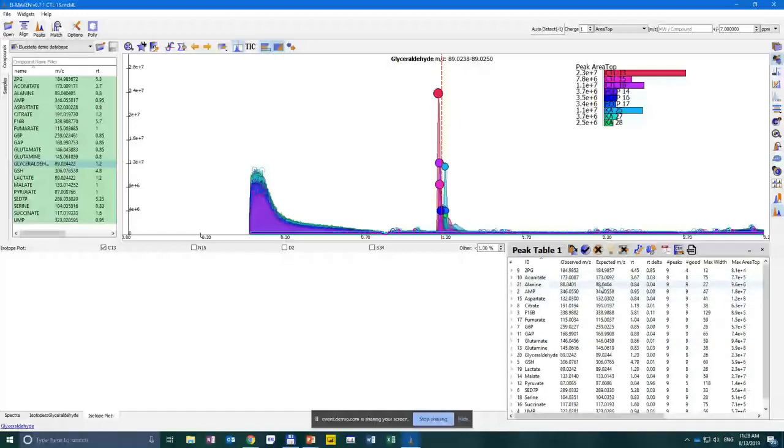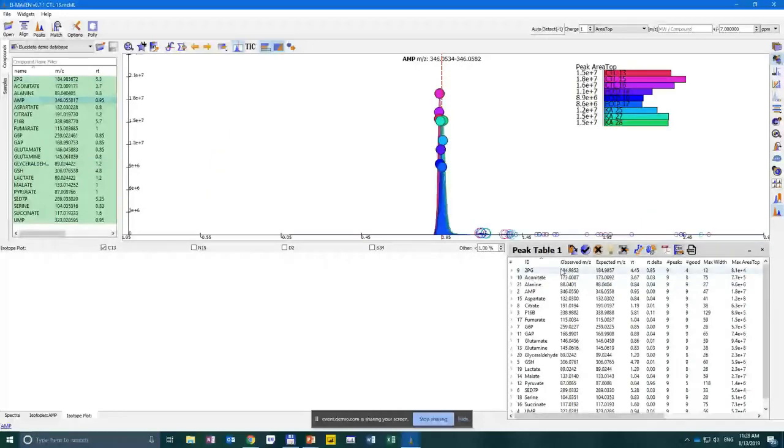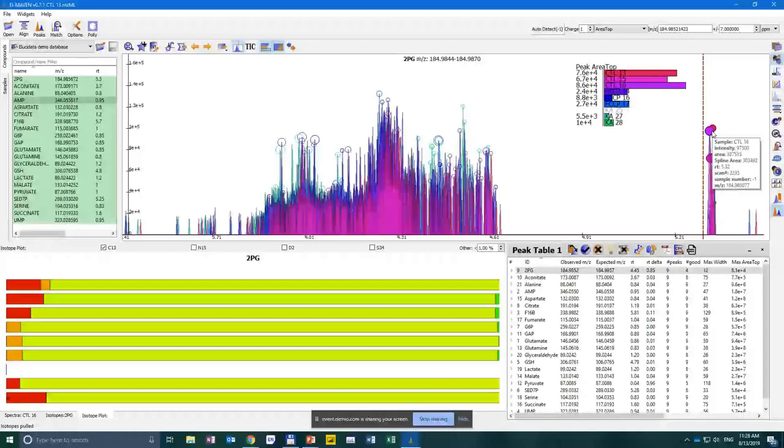All the detected metabolites are listed in the peak table on the bottom right corner right here. Again, I'm not sure if you can see my cursor. I hope you can. In the spectrum window, whenever I click on a metabolite, you will see the proposed assignment. It is important for us to go through those assignments because LMaven, as good as it is at assigning things, doesn't always make the appropriate assignment. We can see it here in the case of 2PG, it just found some noise peaks and assigned them as such. This red dotted line tells us pretty much where the expected retention time for the metabolite is. So that helps us locate the proper assignment.